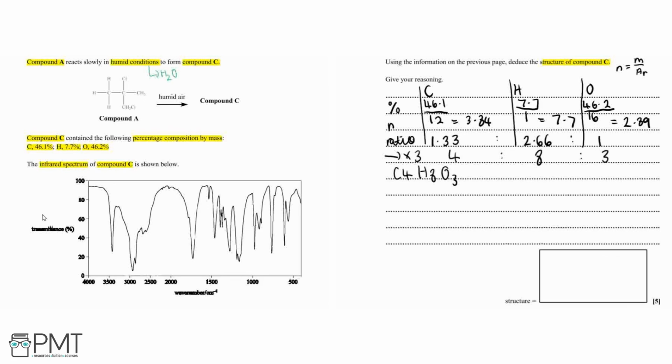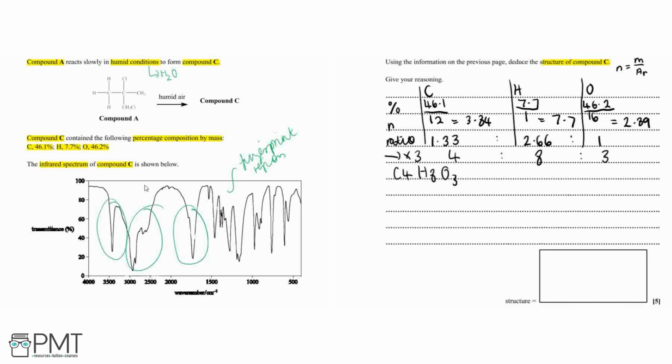So now, let's take a look at our infrared spectrum of compound C. And there are a few key peaks in the spectrum which we can point out. There are 3 peaks here which are standing out. And we can remember that everything between around about 500 until 1500 is going to be our fingerprint region. So we can't actually identify any clear peaks from this region because it's quite noisy, it's quite messy, but each individual compound has its own unique fingerprint region, like a fingerprint itself.